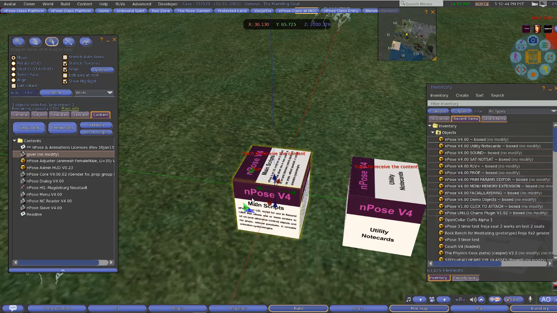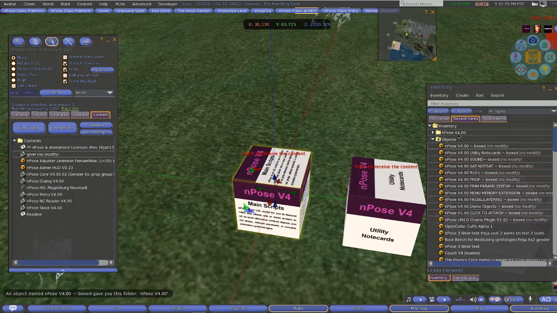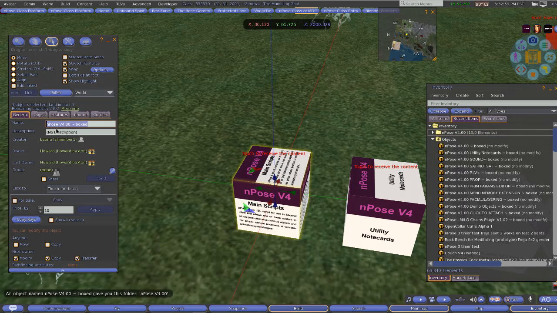For example, if I right click, we get a little gimme here. If we click on gimme, we'll see the contents of that box end up in our folder based on the exact name. Well, the first part of the name anyway.